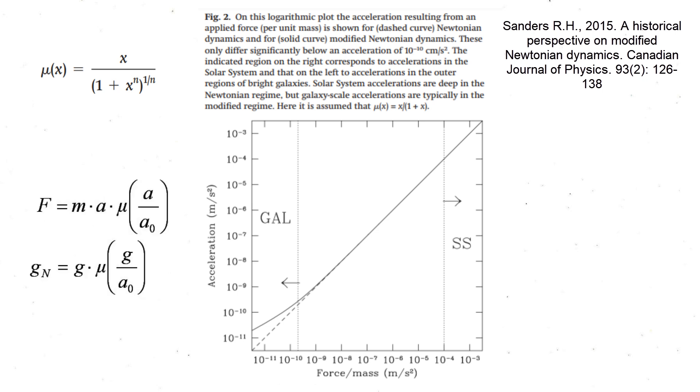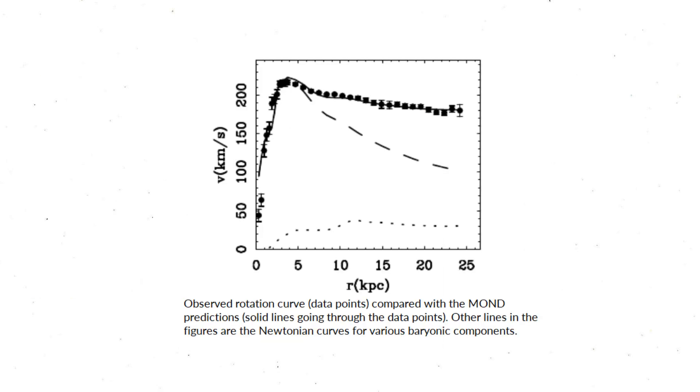In the original MOND proposal, there are different interpretations such as modified inertia or just modified gravity, and different field models such as scalar, vector, or tensor fields for a more fundamental theory of MOND. The mass discrepancy in galaxies always appears at lower accelerations than a particular threshold value. This correlation between acceleration and mass discrepancy should not be expected to arise naturally with physical dark matter.